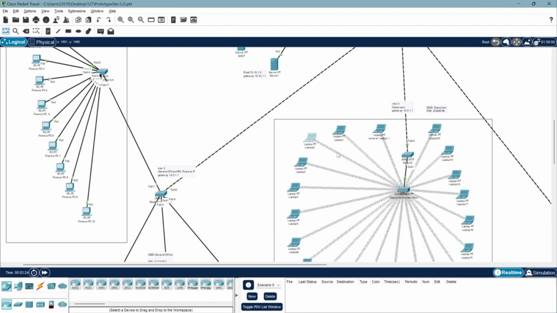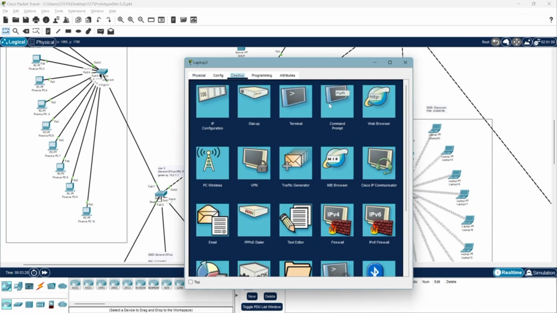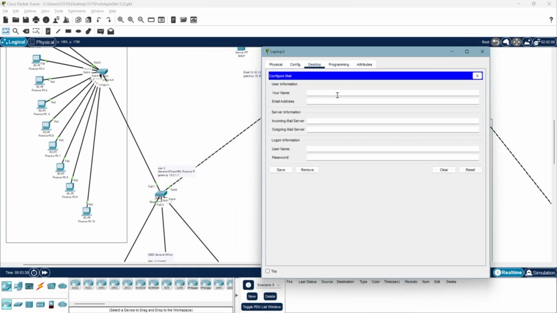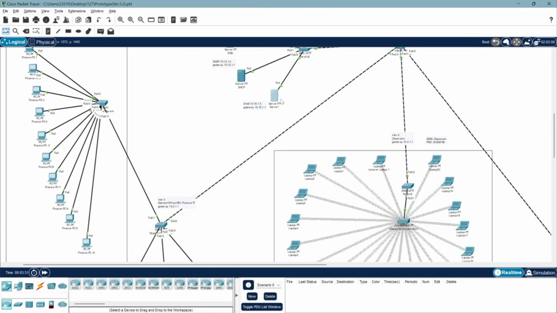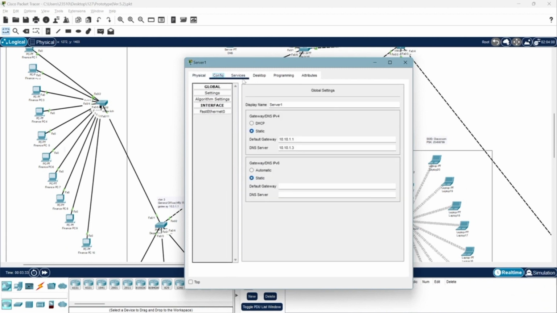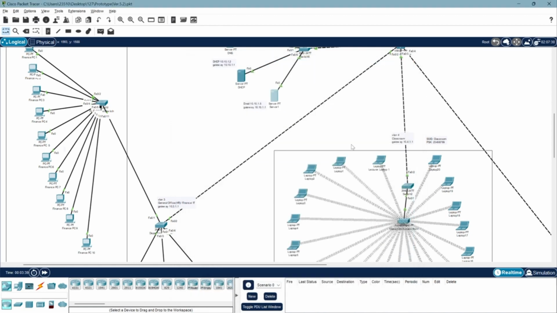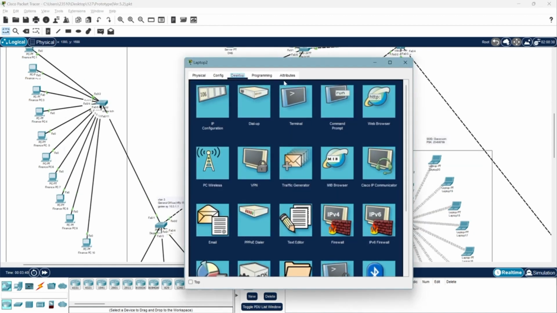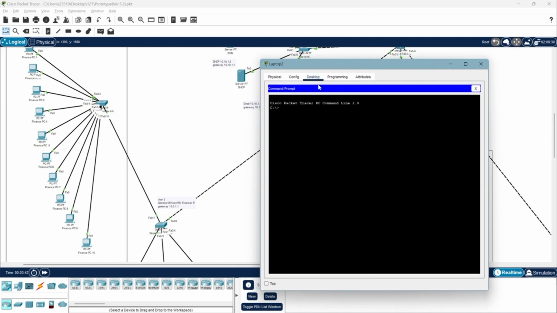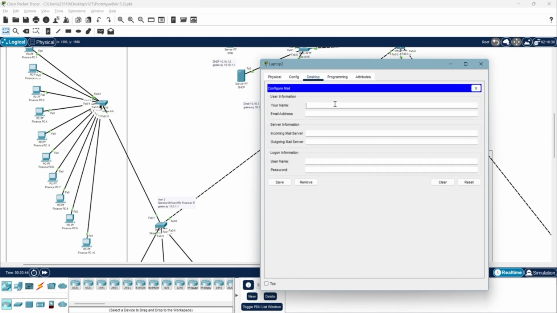So next is the email service. For the email server, I created the accounts. Now let's use the first two accounts to do the test. The name is one and the email address is one at yes.com.